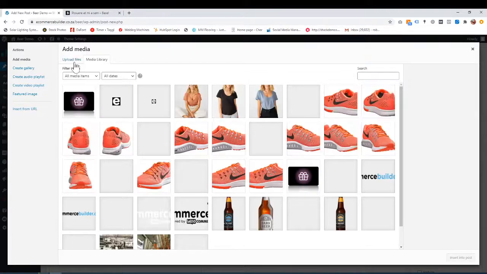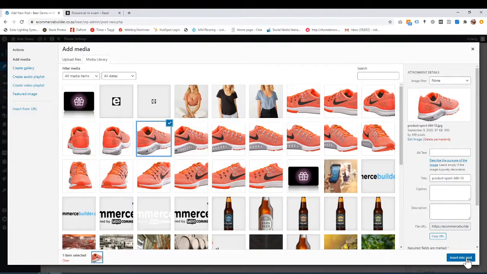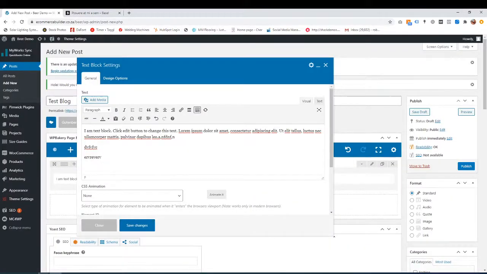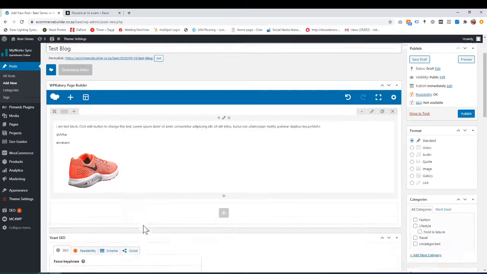I can upload files or add media, so let me add the shoe. Just wait a bit for that shoe to come up. There we go. Let me push enter. Cool, so there's my blog. I save. There's my write-up.